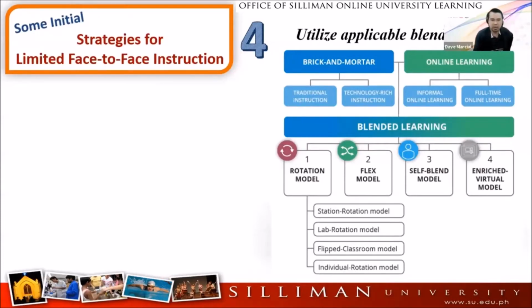That is why I am challenging you to make our own interpretation of the flex model, because based on literature, it might not be applicable 100% for a limited face-to-face during this pandemic. Because again, limited, it's up to us how we define limited. It's up to us how we define the number of hours, the number of contact hours to our students, to the teachers, and others.